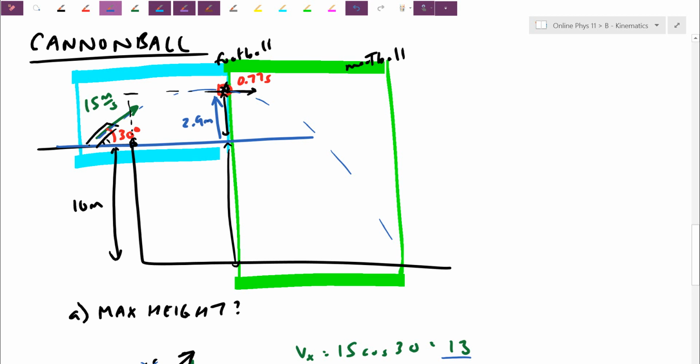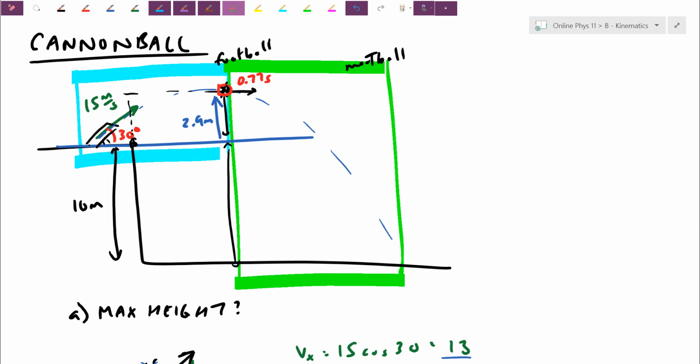So if you really wanted to break it up into a meatball question, I want you to picture our new cliff as 10 plus 2.9. Our new cliff is actually 12.9, and gravity actually has to pull you all 12.9 downwards, not just the 10 meters of the cliff. Again, it's a little bit tedious trying to do it that way, even though the math is a little bit more challenging. We'll see in a second here.